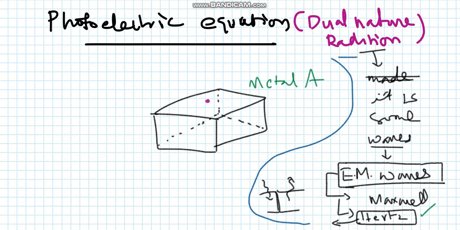There is a metal A, and there is an electron. Consider one electron. Even considering an electron as a point is a mistake, but as far as we know they are particles. They occupy a particular position in space and can be pinpointed. That is what particle means. Now, light is photon. Light is composed of quanta of energy, and they are not continuous.